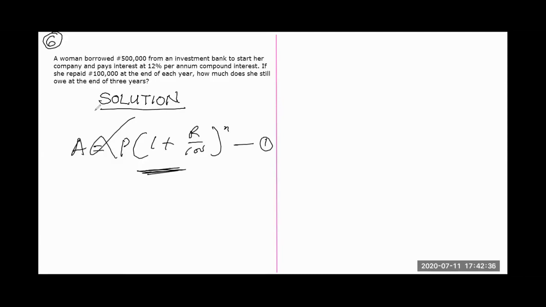If she does not return at all, then we have this formula to use. That is the normal compound interest. But in this one, she is returning some part of the money, which is neither the interest to bring us to simple interest, nor is she compounding everything she made to make us use the formula. So we can no longer use this formula. We cannot use equation 2, neither can we use equation 1.